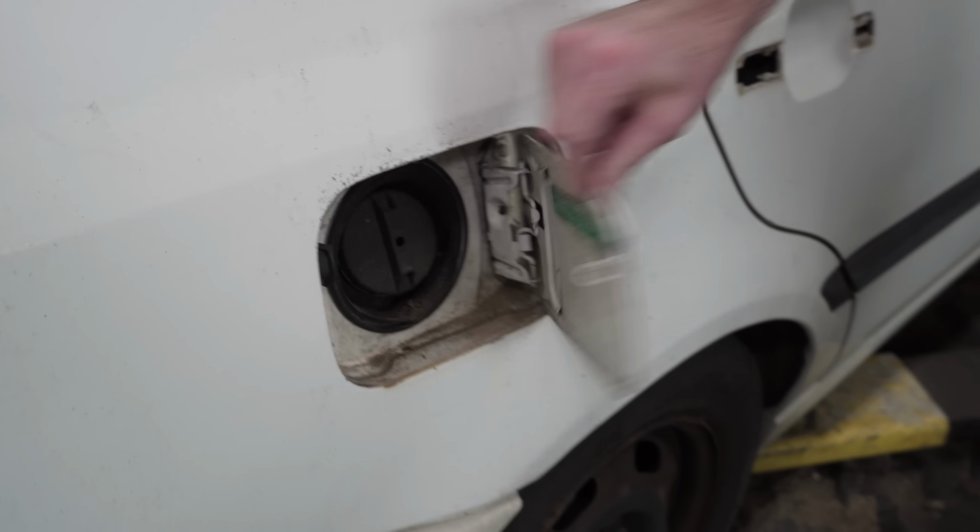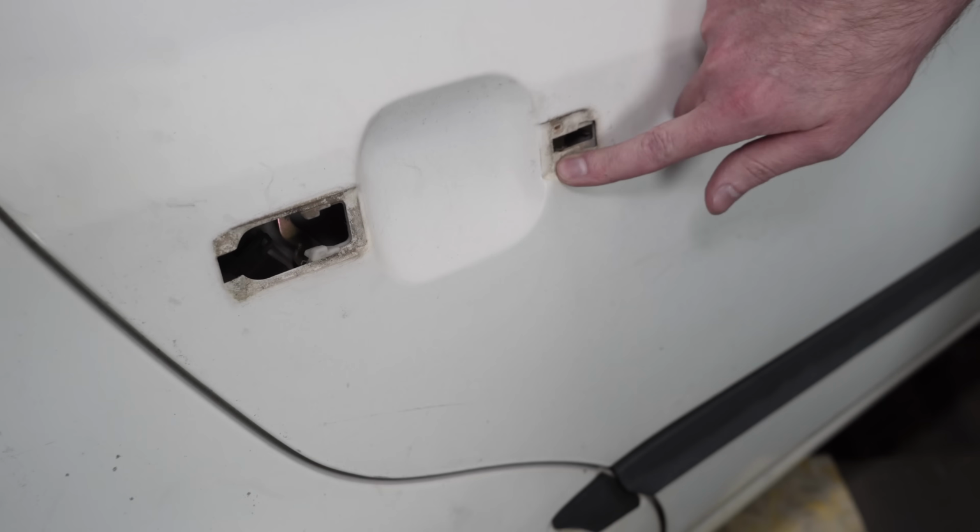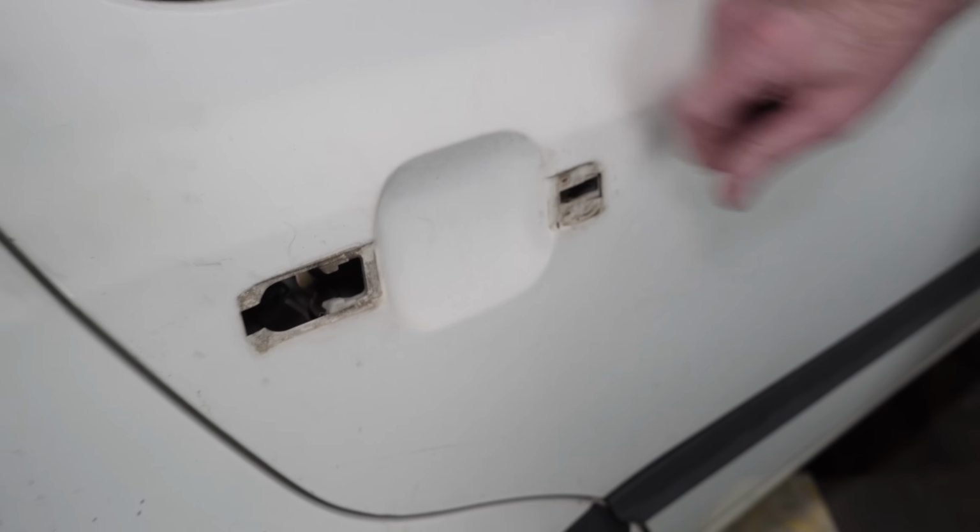Our time here is rushed and we want to be respectful of their time, so we only did the underbody of this car. But if you were doing dry ice blasting, you could do things like the inside of this here, and your door handle here, where we removed our door handles, that could be all cleaned up. Car's getting painted, so it doesn't really matter about that.